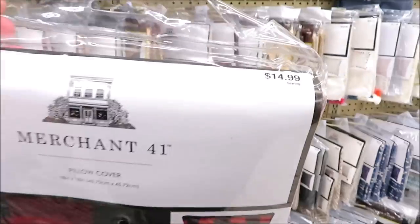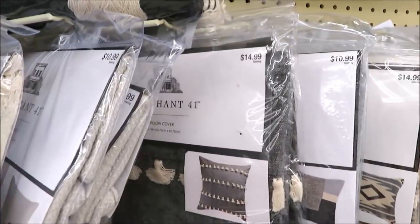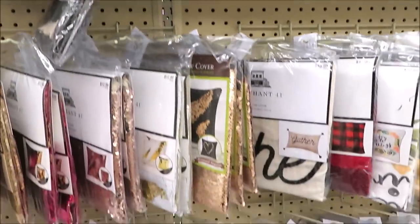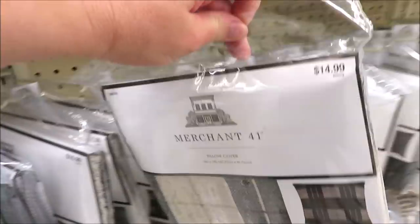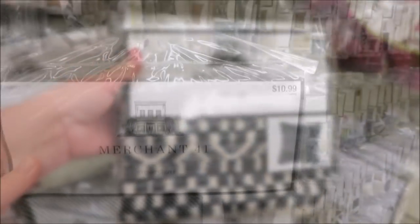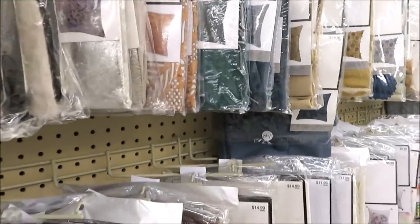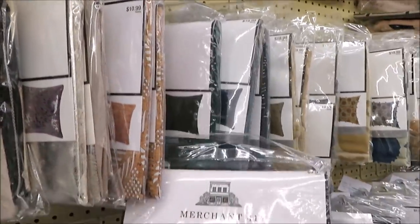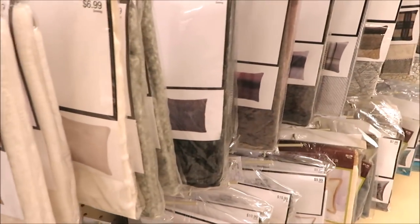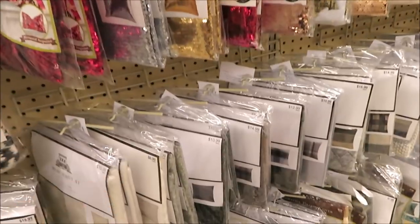And this is where I go for pillows. They have a whole aisle of pillow covers, and they actually have quite a few that will work for Christmas and the holidays. This is backed by the Fabric on Rolls, and often these will go at 50% off. There are a lot of wool, sweater, and plaids, perfect for the holidays, and they even have them in this beautiful green. I like to wait until these go to 50% off, but you could always use your 40% off coupon. That way you don't have to store the pillows the whole year round.